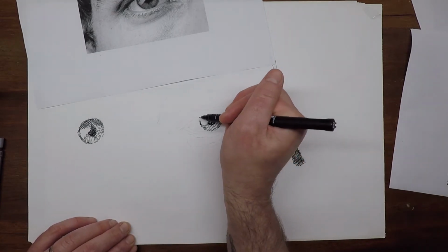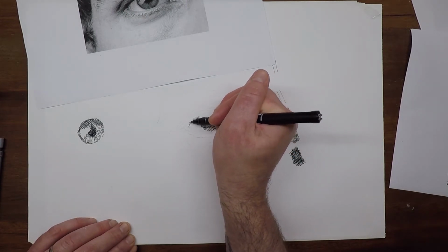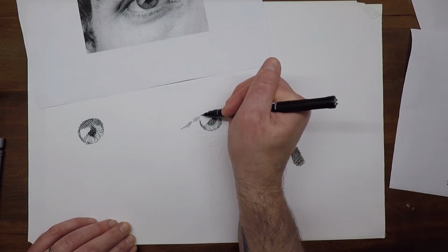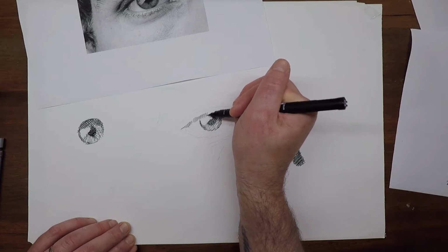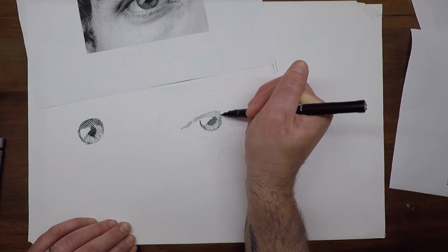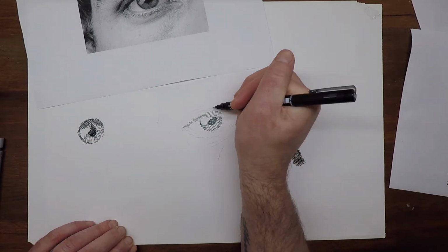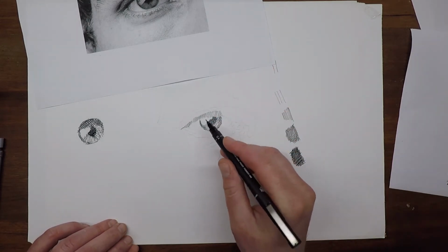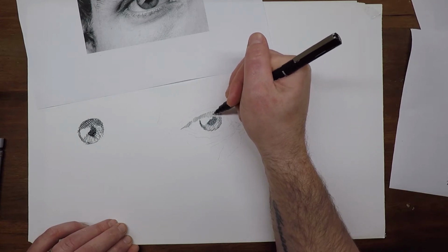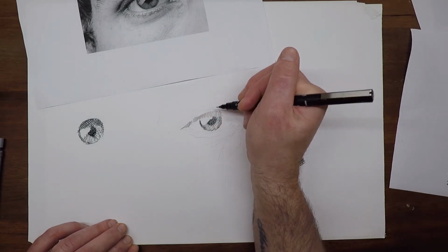So I'm going to draw just some similar lines, all going in the same direction for where I want that eyelid to be. And now, eyelids are normally quite complicated. You've got this one part which folds over the eye itself, and then you've got a number of rolls which are over there, and you're going to define those with different shadows.